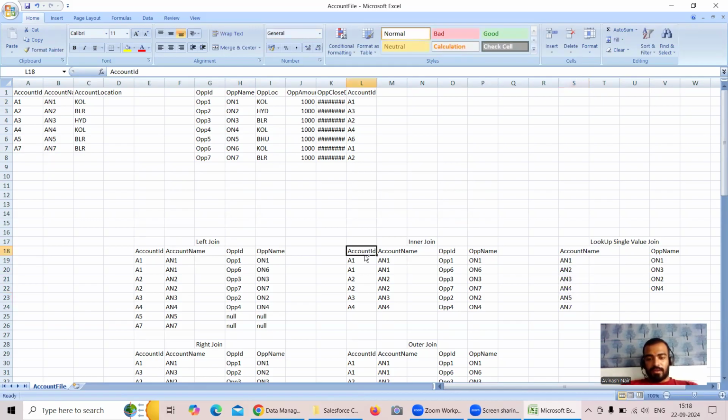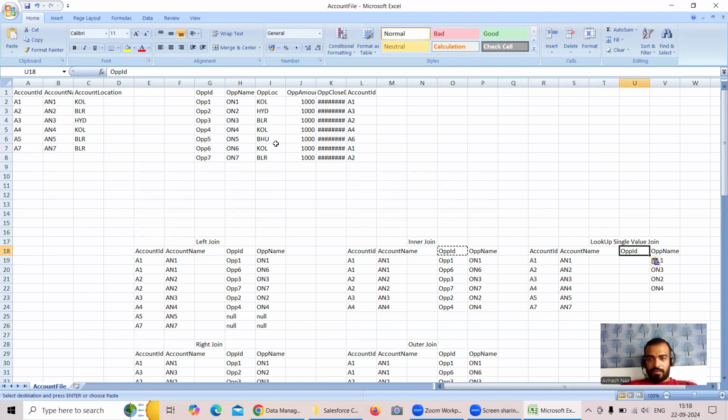Now this part is fine. We will just do it very quickly. A1, then it will be A2, then A3, then A4, A5, A7. And also let me write the op ID.